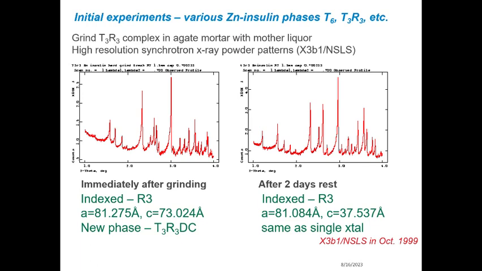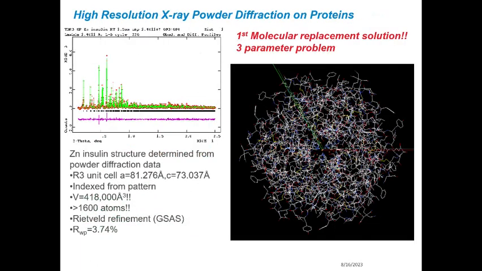And so what had happened here is it simply had doubled along the c-axis. Well, that led to the next thing, which was to say, okay, let's model it by taking the original unit cell, simply doubling it, taking the two groups. It forms a sort of trigonal arrangement of molecules, with one rotated versus the other. It's a 3-parameter problem. So I solved this crystal structure varying 3 parameters, which is the rotation of one insulin group versus the other, and how far apart they are.